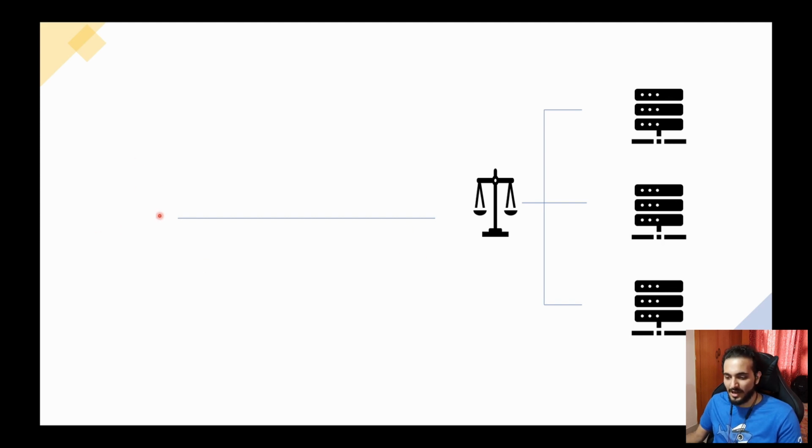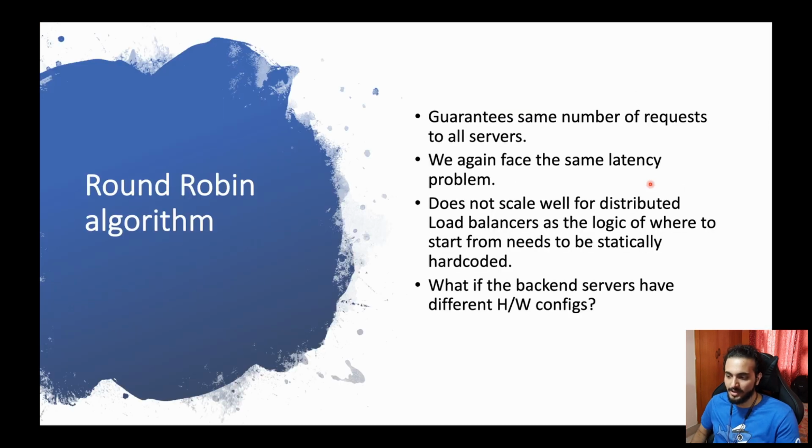You might not see your client here because I didn't want to overcomplicate the diagram, but what this essentially means is the servers are going to serve an equal number of requests. The first server is always going to serve the number of requests divided by 3, because we have 3 servers. The second similarly serves more or less the same number, as long as it's divisible by 3. Otherwise, 1 or 2 servers will have 1 or 2 extra requests. But that's all about it. The problem with this is, you again have the latency problem.